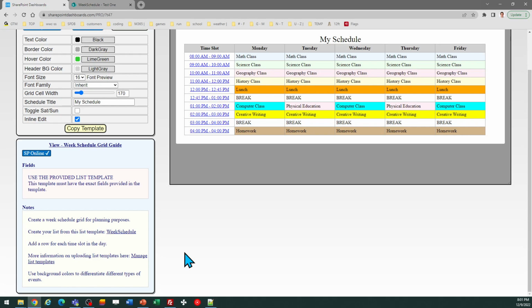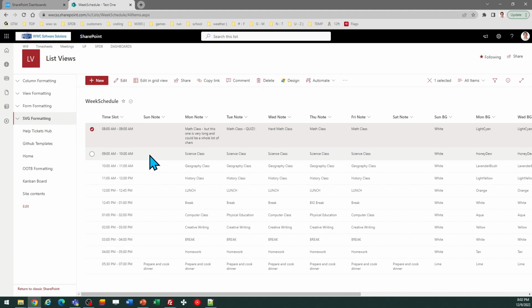You can learn more about how to import and work with list templates by following the link in the notes where it says manage list templates. That links to a Microsoft support page which will help you understand how that works. Once you have installed and added that list template, you can set up your list and you will have exactly the fields in your list that you see in front of you here. And then you can, of course, add records to that list.